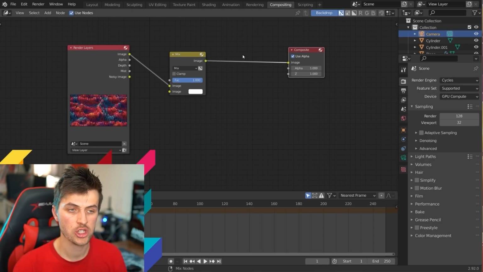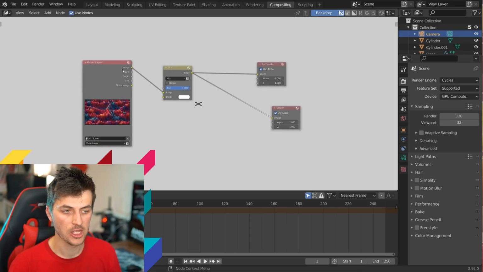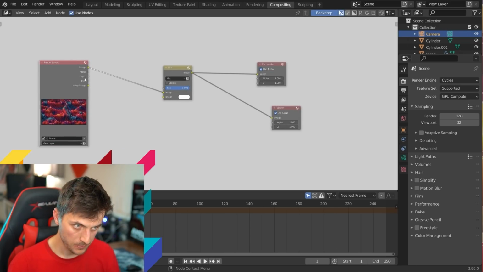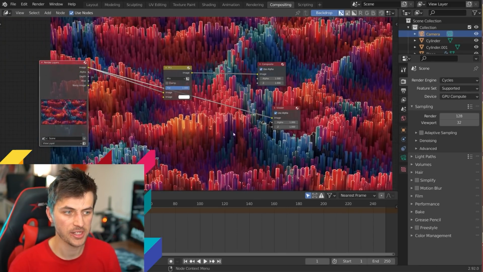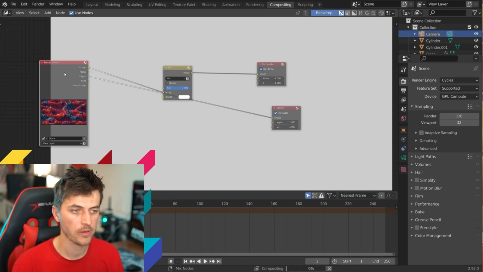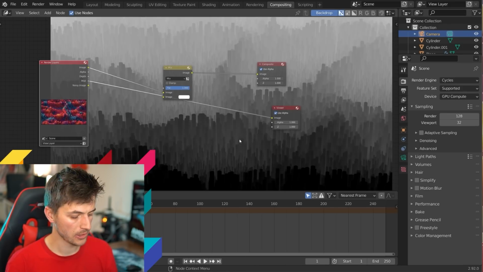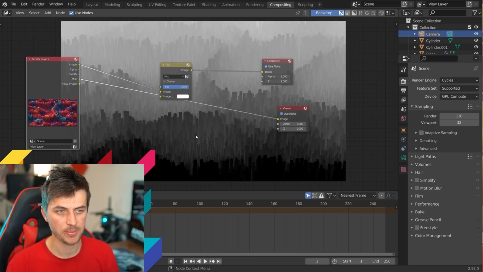And if I go Control Shift, click that mix node, it'll add in a viewer node for us so we can see just what we're seeing here. And if I jump to our render layer, you can see we have our rendered scene there. And then I can jump through the layers by clicking again, holding Control and Shift. And if I go down to the mist layer, you can see here is the mist we just rendered out. It's a nice pass, looks like it's ready to be added to the scene.